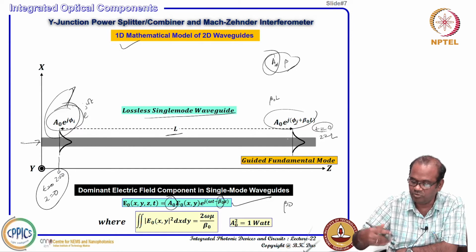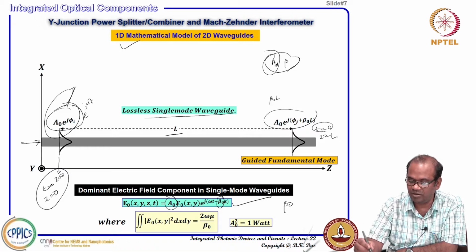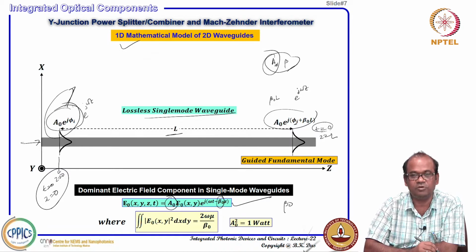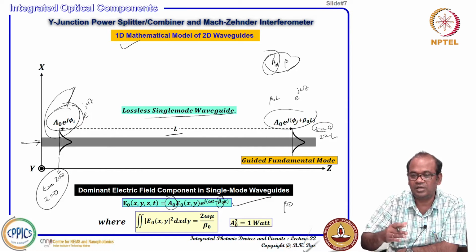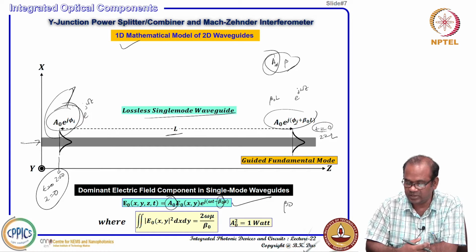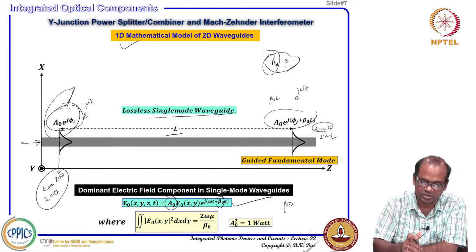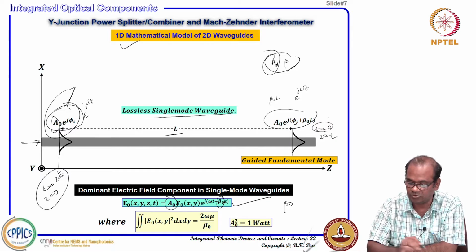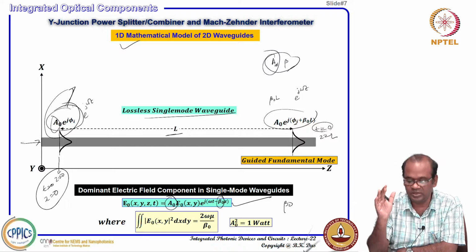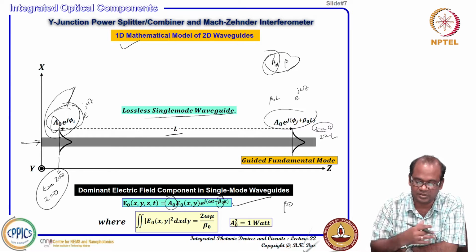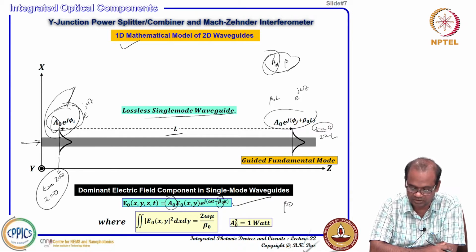Now, if I want to roll over time at this particular point, it will be oscillating with e to the power j omega t. So, that is how it is a travelling wave, with phase and time dependent variations. We can express that in terms of only amplitude and whatever phase is there, and beta naught, and that is good enough. So, we are no more considering the field distributions, whatever the x, y etc. is there, I do not need to consider this thing.